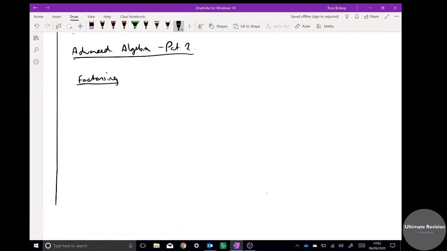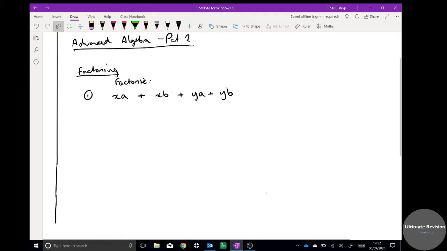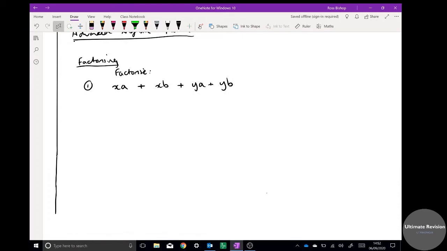examples in your book. So type 1 might be asking, all of these we're going to ask you to factorise the following. So xa. All of these examples are from the textbook, so do look at the notes there if these are a little bit unclear, and obviously you can pause the video at any time just to sort of take a breather as well. So this one here, we're asked to factorise it.